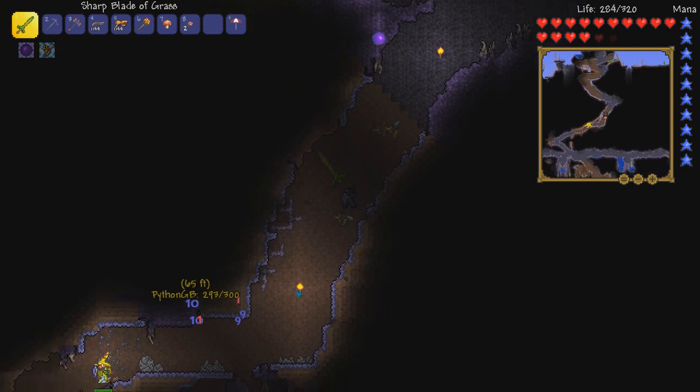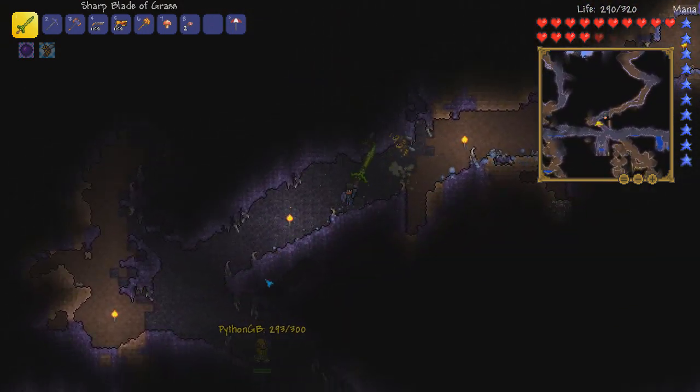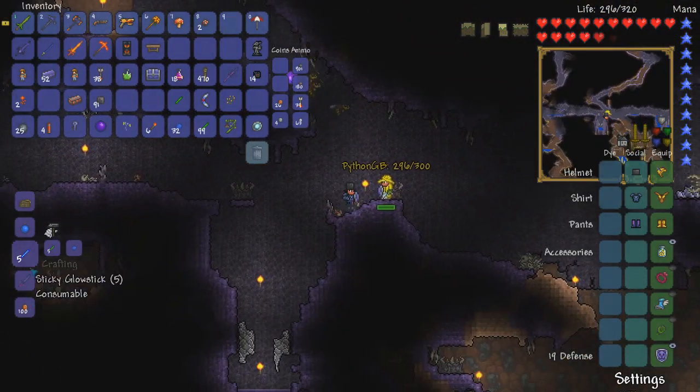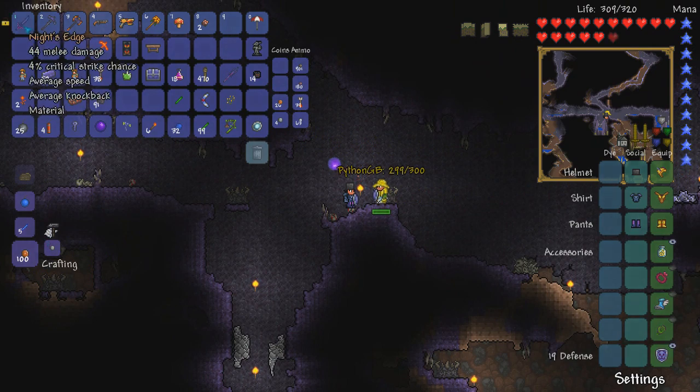Did you get it straight out, or did you reforge it a bunch of times? I think I had to reforge it like 5 times. Oh my god. Here we go. Knight's Edge, 42 damage by default. Bada boom. Deadly. Let's go, baby.